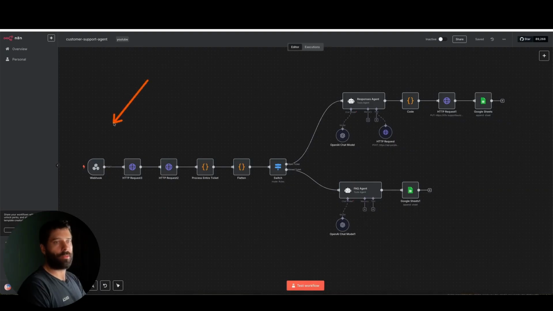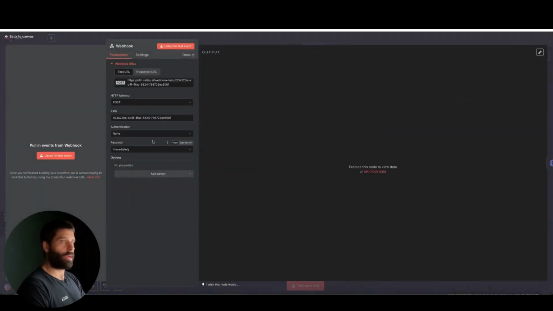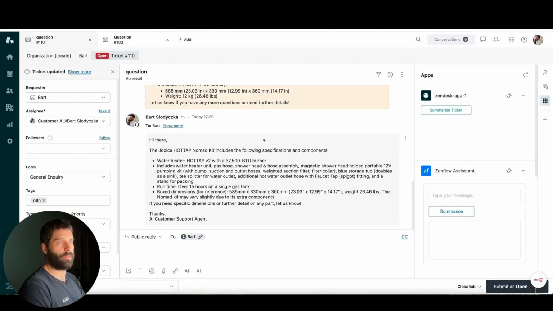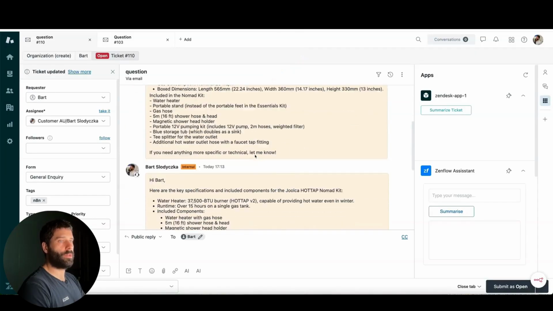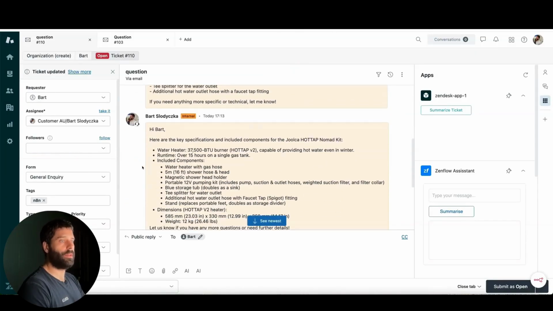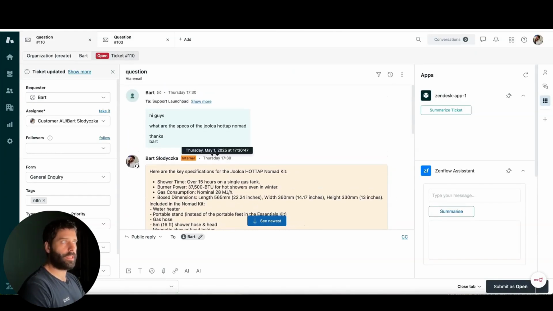So the first thing we're doing is we need some kind of entry point into this agent in order to make it run. And one thing that I do when I'm creating these workflows is we'll have a webhook that accepts a payload that comes across from our ticketing tool. We're going to be using Zendesk as an example in this case. All we're doing is creating a trigger in Zendesk's backend that says every time we get a new ticket from a human, like brand new tickets, or if we get a response when they respond to us after we respond to them, anytime we get any activity on a ticket, we want to send the ticket information across to our n8n agent so that the agent can read the ticket, create a response or create FAQs, and then complete the other actions.